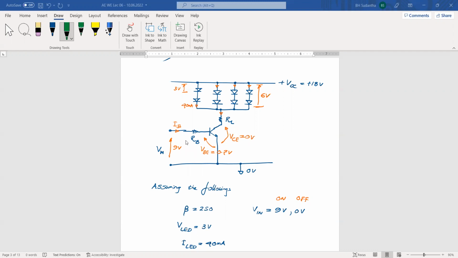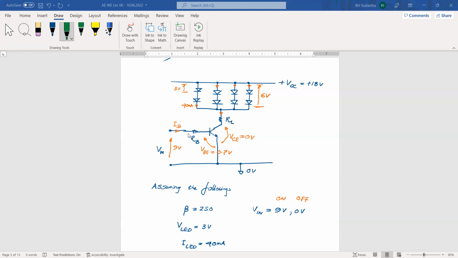To make sure that VB is maintained at 0.7 volts or even a little bit more, we have to reduce this RB. Then when you reduce this RB, across RB the IB current is there, and the voltage across RB is a little bit less.